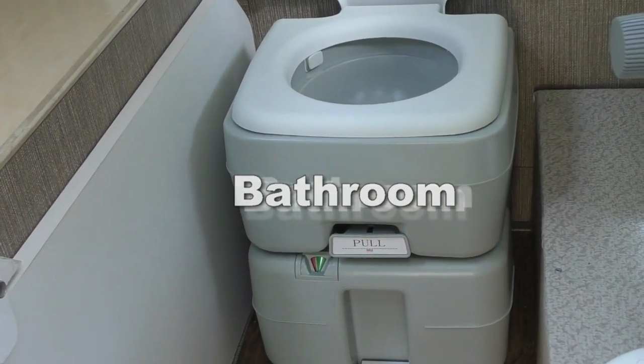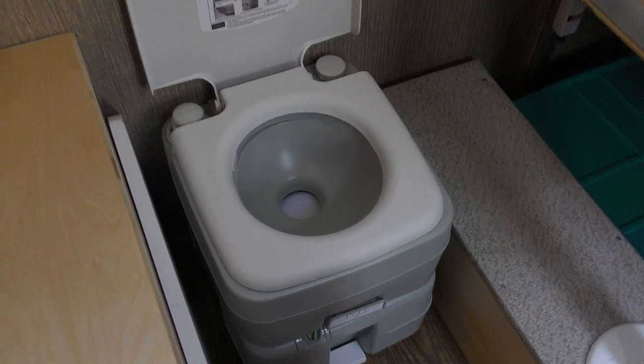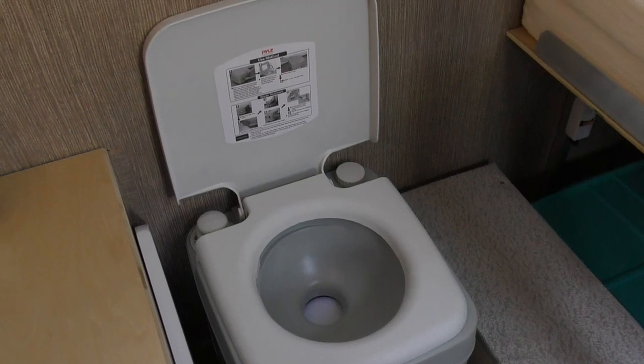It has a 5.3-gallon black tank and can be easily moved outside to our privy tent when camping or used inside when traveling.